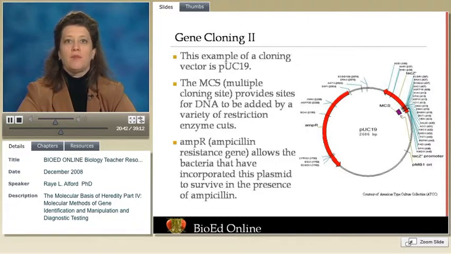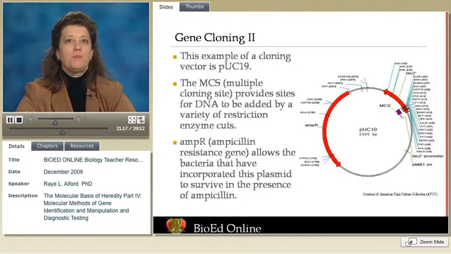Once inside the bacterial cells, the plasmid and its cloned gene can be cultured to create millions of copies of the target DNA. Plasmids are efficient ways to replicate genes in vitro, but they are limited in that the target DNA cloned into the multiple cloning site can only be of a certain size. Fragments too large are not able to be propagated by the bacterial cells efficiently. Other vectors, such as cosmids and phages that replicate in either bacterial or eukaryotic cells, can accommodate larger pieces of cloned DNA.